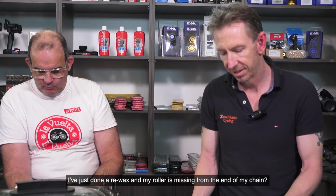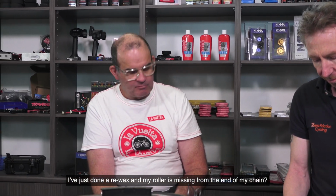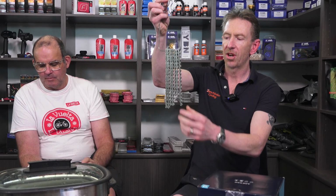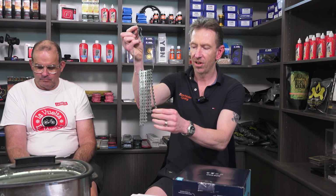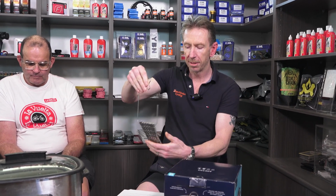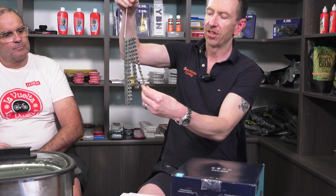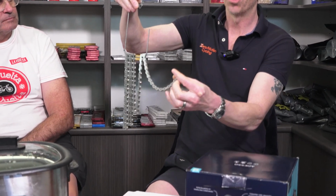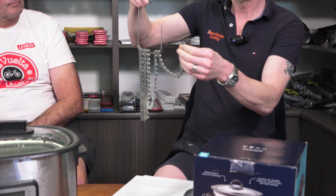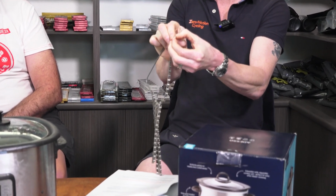I've just done a rewax and my roller is missing from the end of my chain. Okay, so this can happen sometimes. In the wax pot, your chain's going to get nice and hot. The parts are going to expand a little bit, and when you're swishing it in the pot, especially giving it a really good swishing, this end of the chain is what's called on the whip. So this can actually whip around in the pot pretty quick, and if it's all expanded, it can sometimes occur that the roller will pop out.